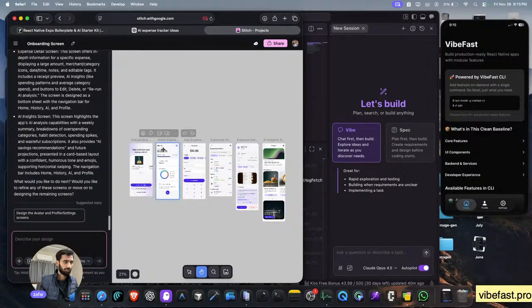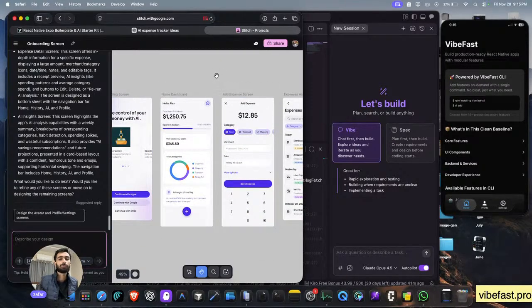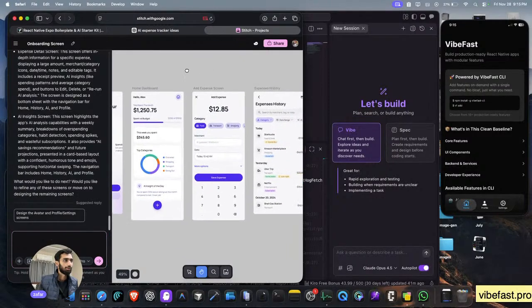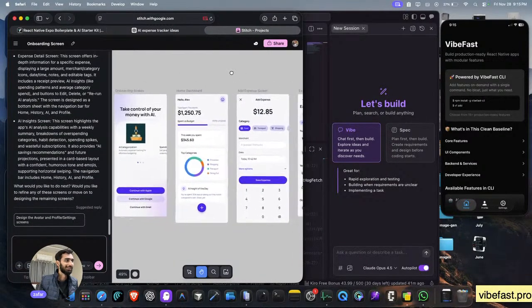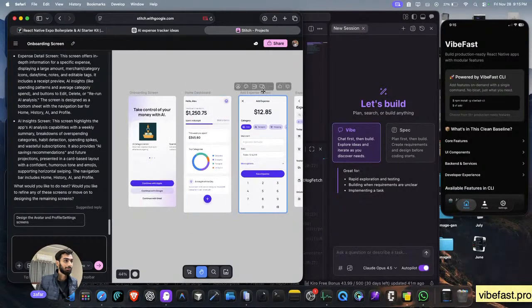Or if you're using Cursor, you have Composer 1, their own model. It is also pretty good, very cheap and fast. There are so many options now that you have to take serious time to check out what you want to go with.